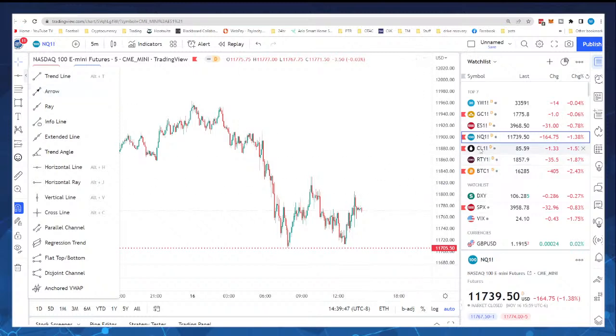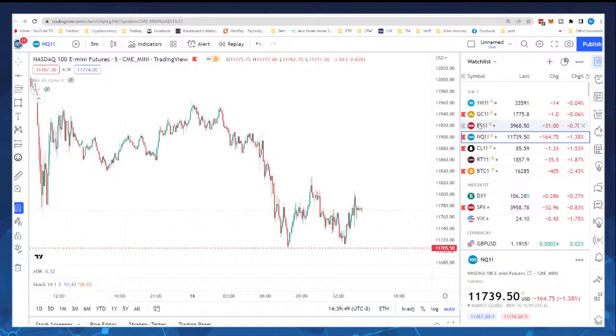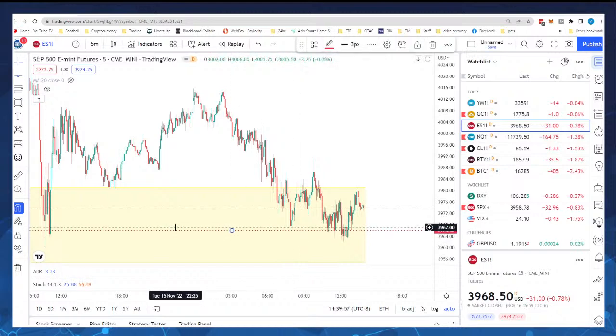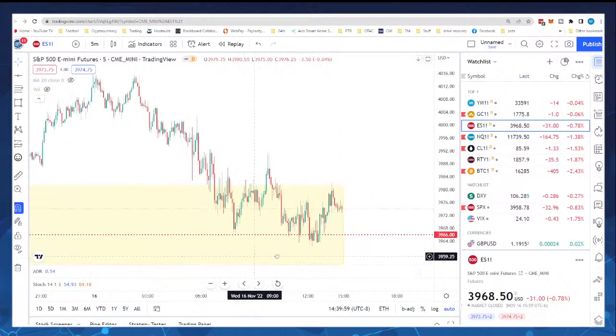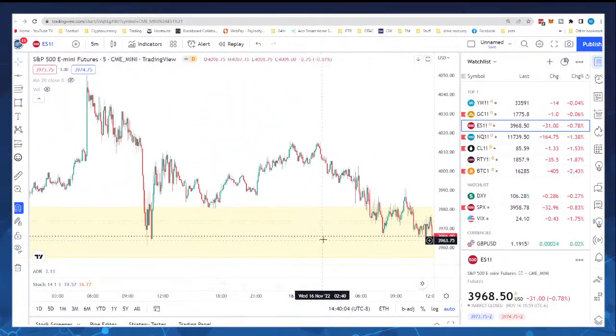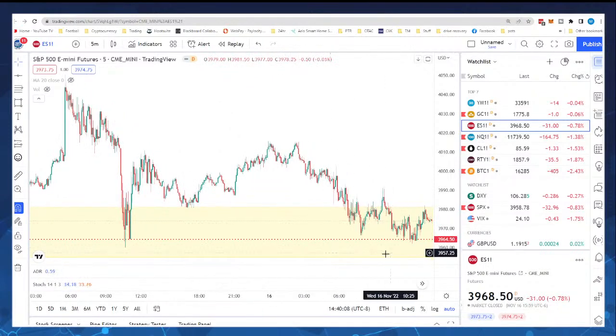No, let's go to the S&P. Let me get the S&P. NASDAQ was down 1.38, but it's the S&P that really, in my mind, had the better picture. And it started to break. So I was talking about 39, 67 or something was my number. And if you look at that, it just felt like, I think it might actually be lower. It was somewhere down in here. You had this descending triangle. You had price making lower highs, it was bouncing at the same lows.